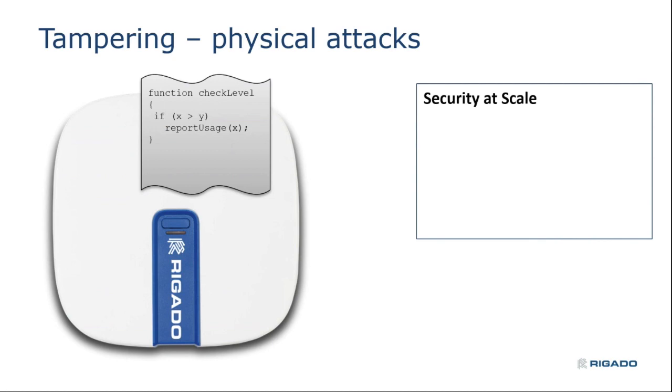So it's important that there are mechanisms in place that prevent physical attacks from changing the behavior of these IoT devices. When somebody takes apart one of these IoT devices, they should not be able to plug a serial cable into a header on the PCB and have root access. I've seen this in several production commercial devices, and it always amazes me. So my first checkbox here is make sure there's no open debug console on the device.